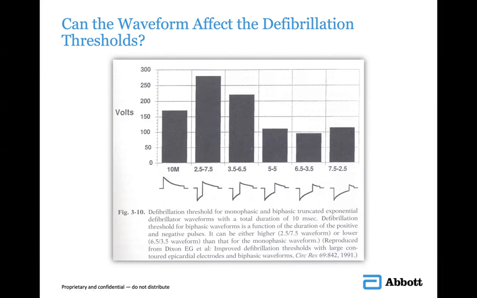So I wanted to share this with you all. You had spoken about biphasic versus monophasic. I just think this is a good way to visualize the effectiveness of a biphasic waveform over monophasic. This is the total amount of energy required to cardiovert a heart. This study shows that having either an equal phase, first phase and second phase being equal length of about 5 milliseconds apiece, or having a longer first phase is shown to be superior to a monophasic. So, total joules or total voltage required to defibrillate.